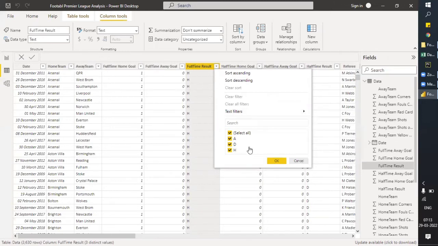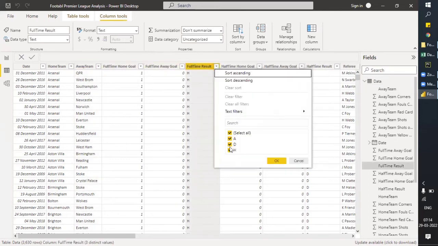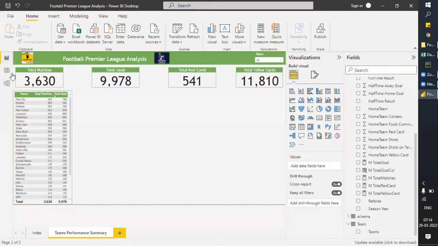This is the full-time result. So from this we need to extract H only. Which team has won the highest number of home games. So we just need to extract H for these two columns, this and this. For both combined, we need all the values which are H here. So for this, we will be adding a DAX.